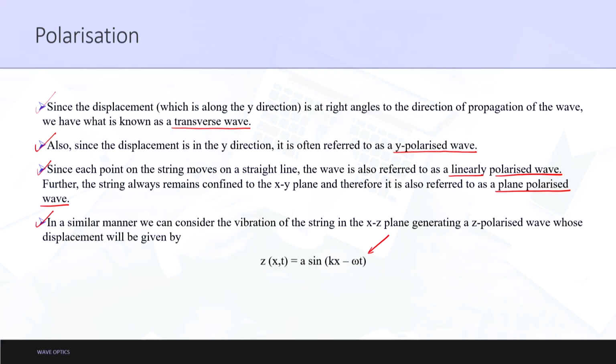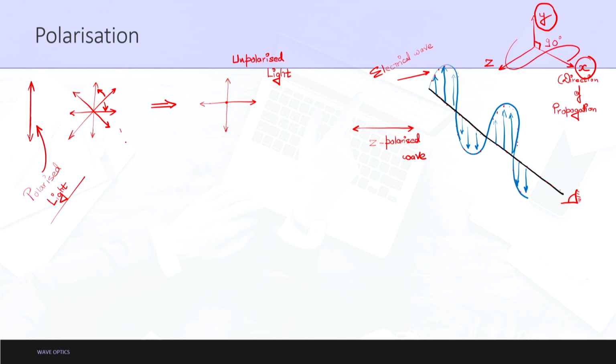So this is nothing but a combination. You will see a combination of different sources coming in all directions. Just for example, this is also an example of an unpolarized wave. This is also unpolarized light, and this is also unpolarized light. If we try to divide it into x and y coordinates, then this thing will come. Otherwise this is also an example of unpolarized light only.